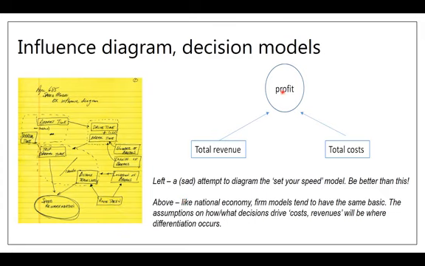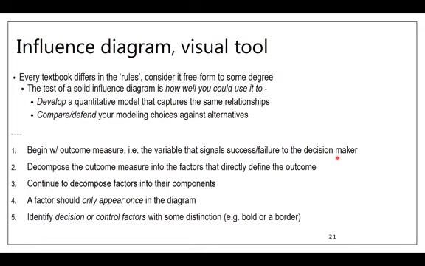This one, like the national economy model, would look the same for every situation. You get some measure of profits, and it can be split into total revenue and total cost. And the work in the influence diagram is to start to break those apart until you can find things that are clearly going to have to be made as assumptions or fixed signals, versus the things that we have the ability to control, that the decision maker is going to be allowed to make changes to. So these are visual tools. They can be maps for building quantitative tools.